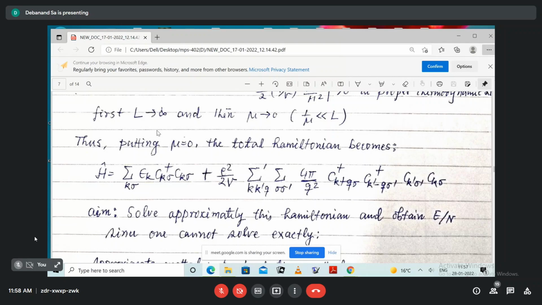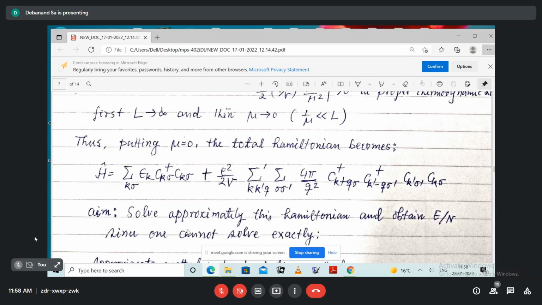After doing all this, you will end up with a pure electronic Hamiltonian where you have a kinetic energy, and here you have a Coulomb potential with Q non-zero. See, this prime is Q non-zero. Q0 we have already done. And mu I can put it 0 now so that you can have 4 pi by Q square. So mu is just a term which helps mathematically at this moment. And then this is a two-body interaction.